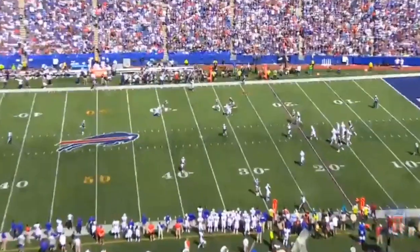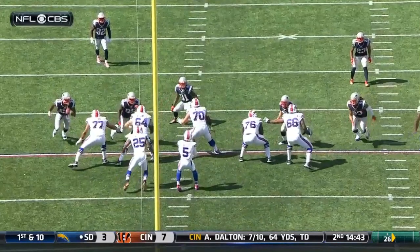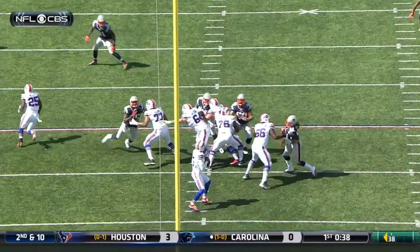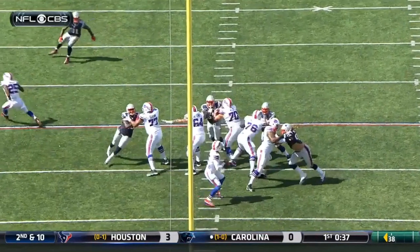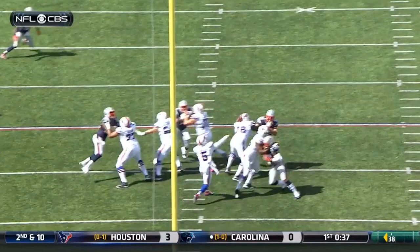Let's examine why the ball may have sailed. On the snap, Taylor finds flats defender Devin McCourty helping the corner with Sammy, so Taylor must work back to the field. He hits the top of his drop and is unsure who to throw the ball to. For a split second he thinks about taking off, and that minor blip in his footwork possibly leads to the ball being off point. Those lapses in his footwork occur from time to time and lead to some inaccurate throws.